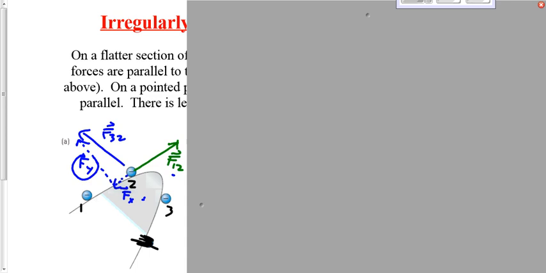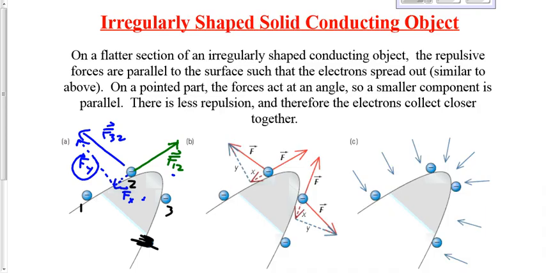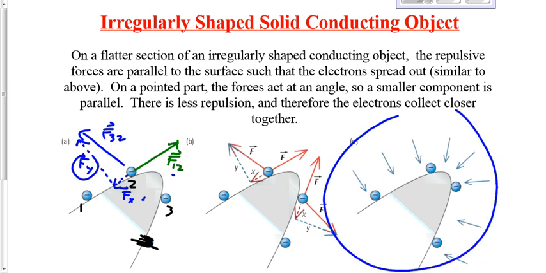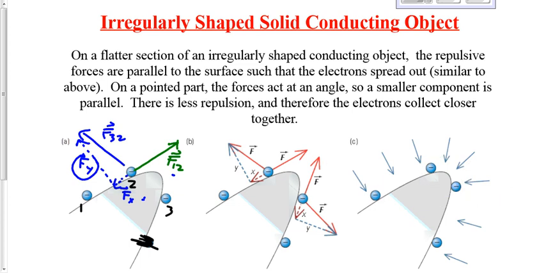What does Fx do? Well, they're both still on the same plane, right? Which one's bigger? F12. If F12 is bigger, then the charge is going to start moving towards the tip, right? And then at some point, F12 and Fx are going to balance each other out again. When are they going to balance each other out? Well, not when they're nicely evenly distributed this time. It's going to be more like this, when the charges are more concentrated at the tip. They're further away from each other out here, and they're closer to each other at the tip.